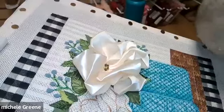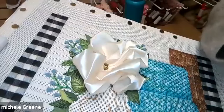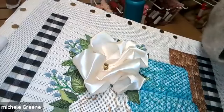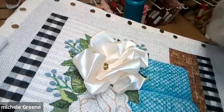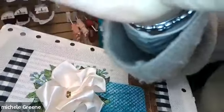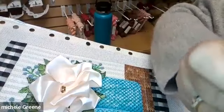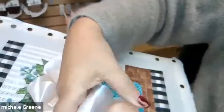Jill's just kind of looking at me like, what? Right. What are you thinking, Jill? I'm thinking I'm going to do Japanese flower stitches, even if it's off canvas, and put them together. You could absolutely do that. You might want to use a smaller ribbon, because I'm not sure how you would put this in the needle. You would need to fold it over multiple times and use a tapestry yarn needle. So Jill's very clever, obviously. More clever than I am.